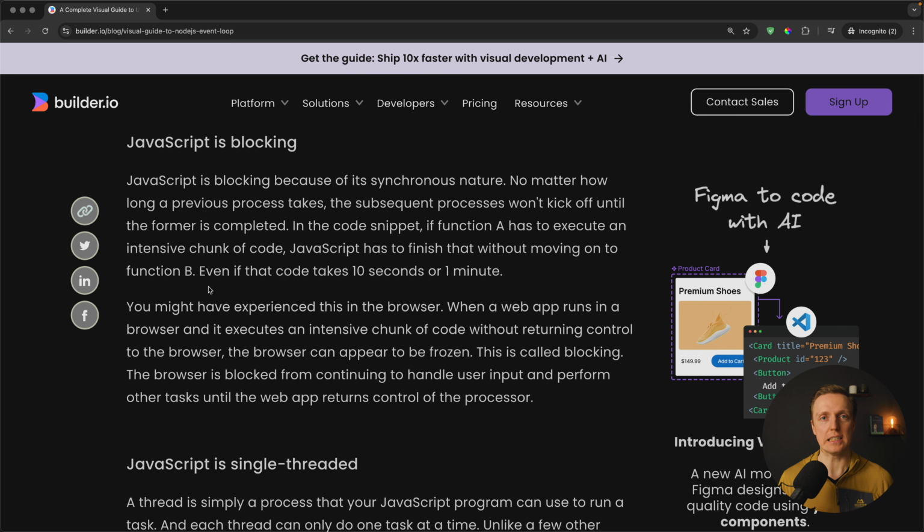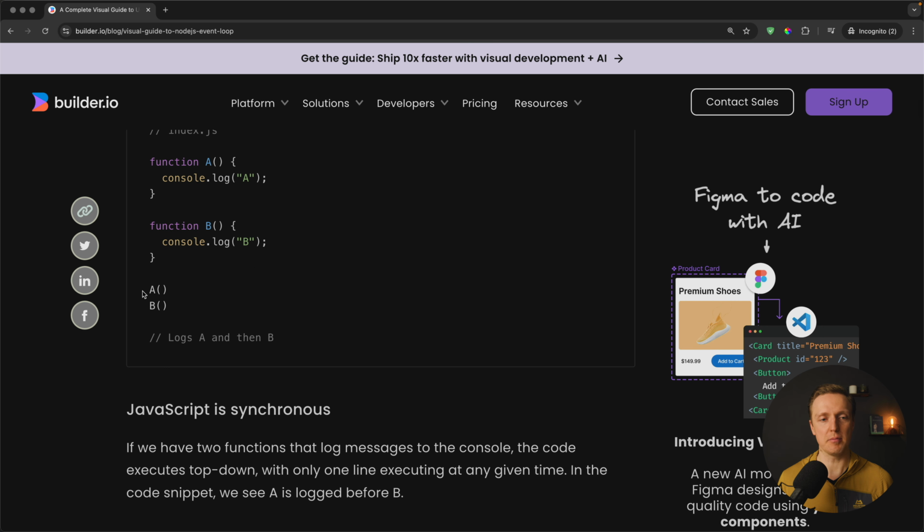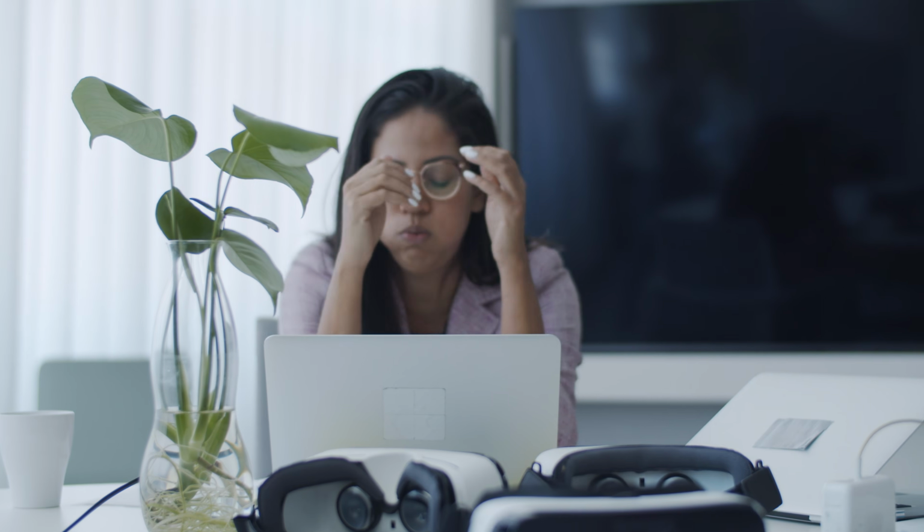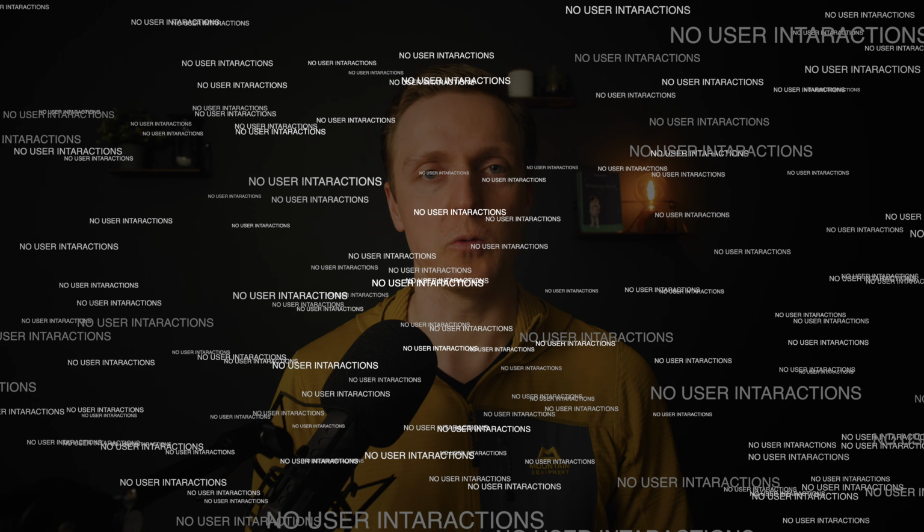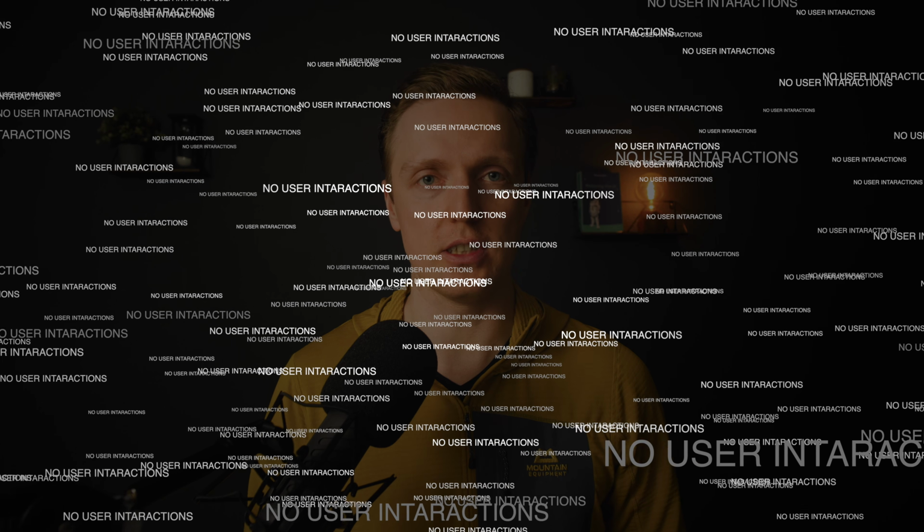Another important point is that JavaScript is blocking. What does it mean? Until our previous line is executed, it won't continue execution of our code. Which actually means if here function a takes extremely long period of time, then line b won't be executed. In the browser, it leads to the problem that your whole page will be completely frozen and unresponsive because no user interactions will happen while your process is blocked.